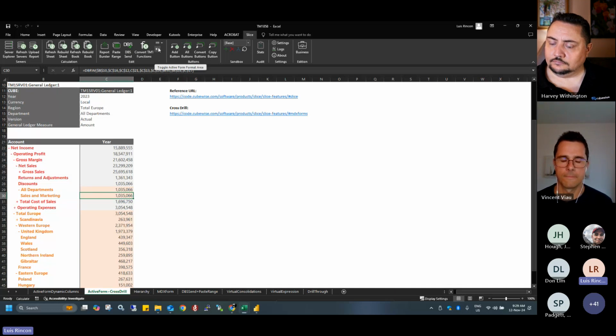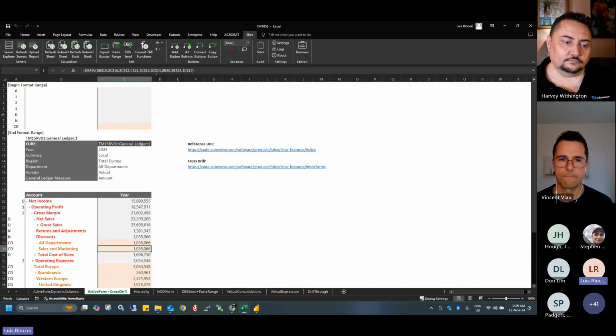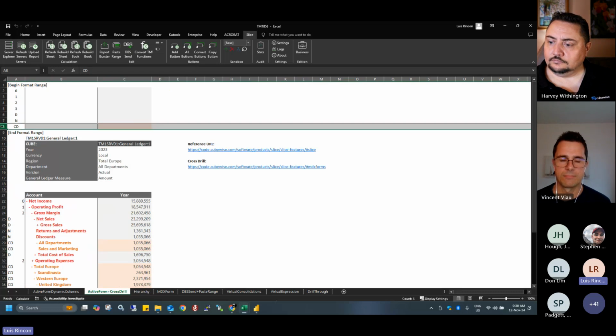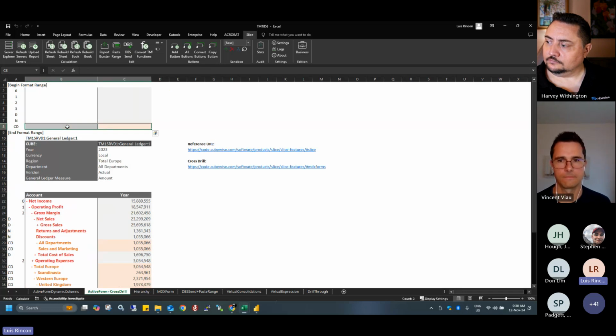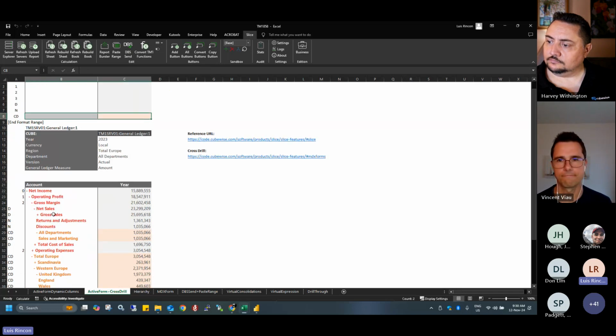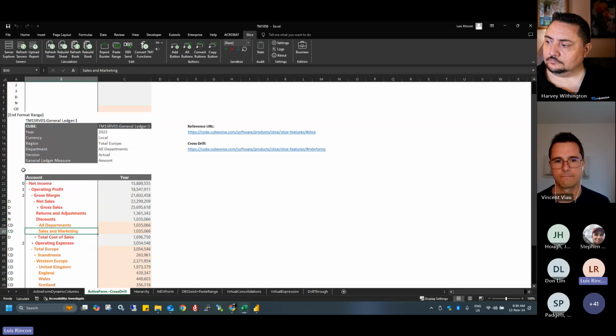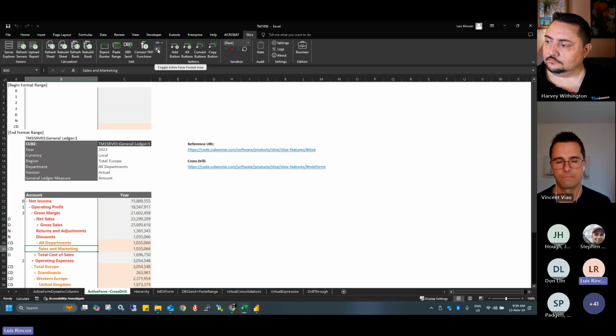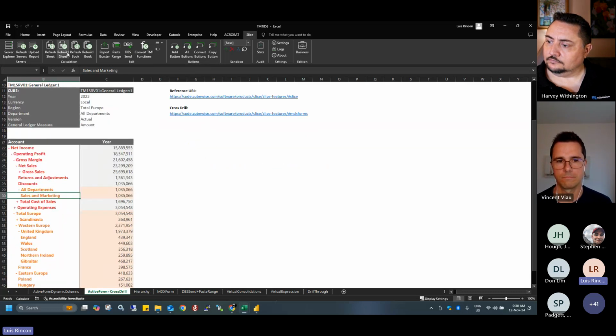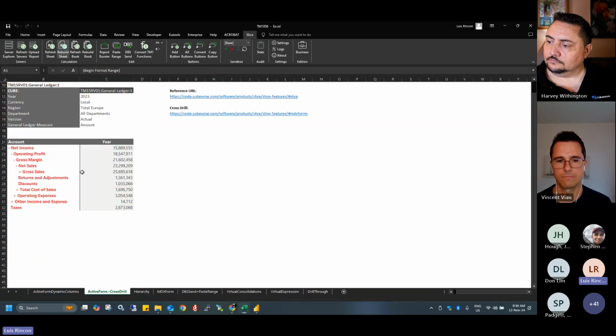If I use this toggle button that I was telling you before, you can see that the actual cross drill, so it's abbreviated by the CD. You can also have a particular formatting style for that. So in this case, it's this way, but you can obviously set it up as you wish. So once you rebuild the form, it resets itself, so you can start the dynamic exploration with the cross drill once again in any way, shape, or form that you like.